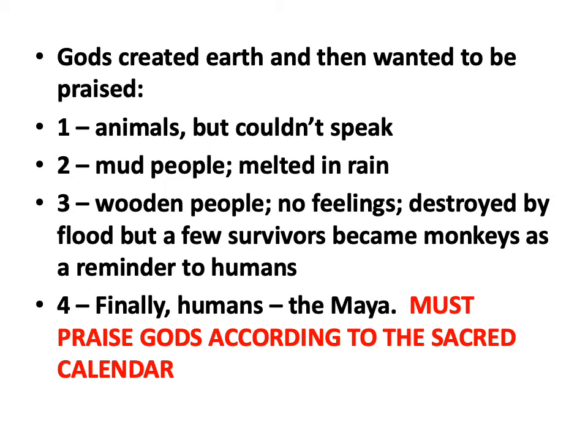And the gods required the Mayans, as a perfection of creation, to praise the gods, but they had to praise them according to the dates on the sacred calendar. And this is, of course, the major reason the Mayans focused on astronomical observations, and the making of a detailed and very accurate calendar was so that they could praise the gods at the correct time.